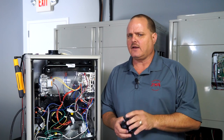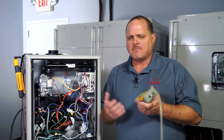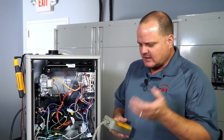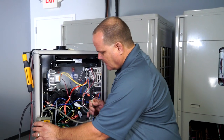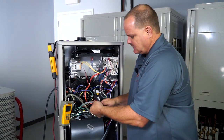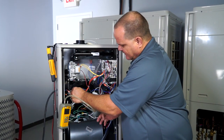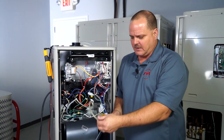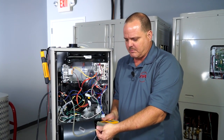So what we need to do is get a digital manometer, a magne-helic gauge, whatever works best for you, and get that meter set up with a vacuum tee. Pull the hose off going to the pressure switch, tee it into it, and back to the pressure switch, so you can see on your meter. Make sure you zero your meter out — disconnect the hose, zero it, put it back on.